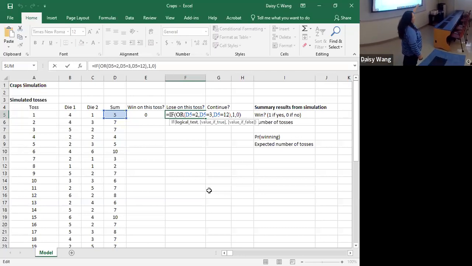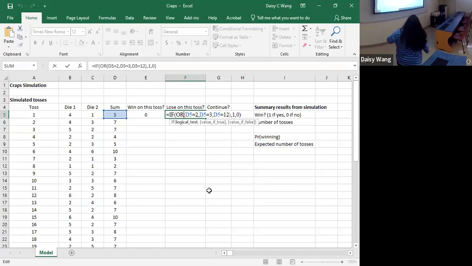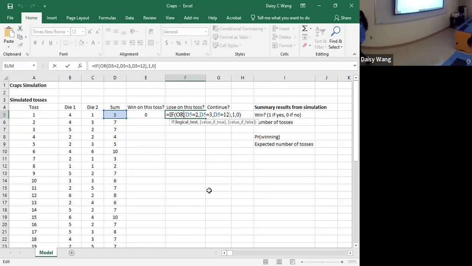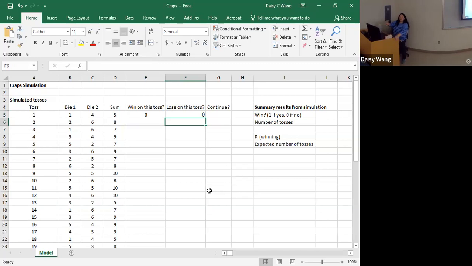Otherwise, we don't lose. When you see a 5, it means you don't win or lose, but you do start the game. Like now we have 5, so we don't win or lose.